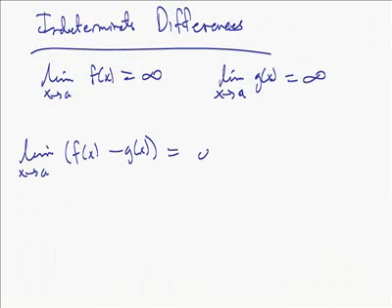Well, can we say it's infinity minus infinity? No, that doesn't really make any sense. We don't know how to evaluate that because the f of x infinity might be growing faster than the g of x infinity. Again, it's a struggle. Which one's going to infinity faster? And so it may be 0. It may be some compromise between the two. Maybe some finite number. We don't know. So we need to turn this into an indeterminate form.